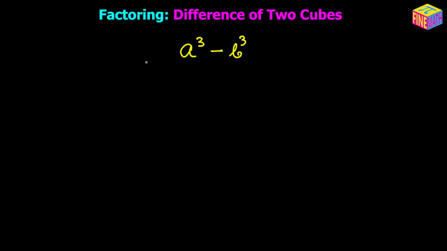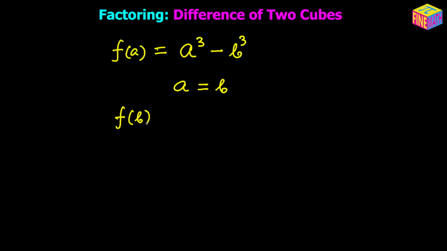So here let's assume that this is a function of a. I don't see any problem with that. So this is a cubed minus b cubed. Let's assume b is a constant and a is a variable, then we can easily call it a function of a. And now you see, if we replace the value of a with b, so I'm going to use b in place of a.